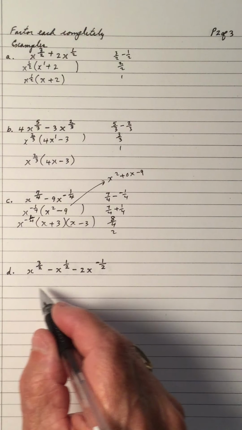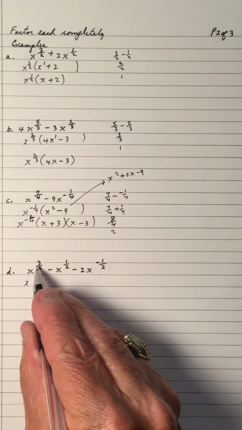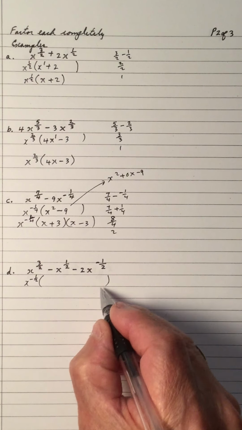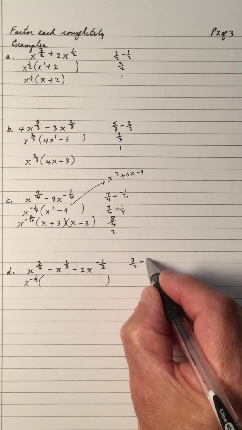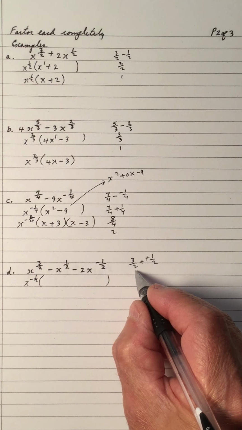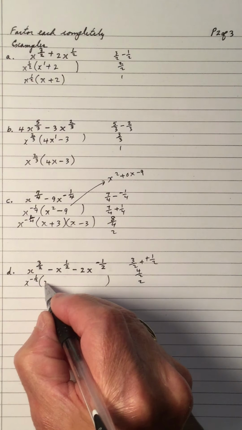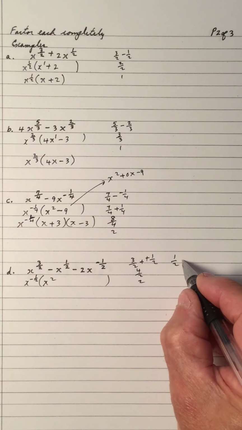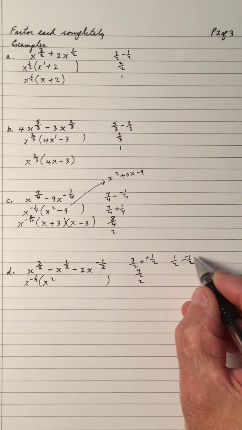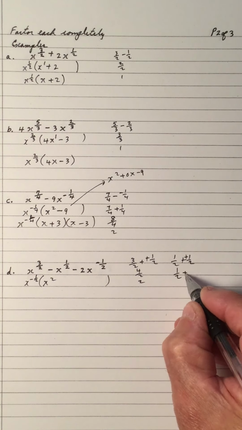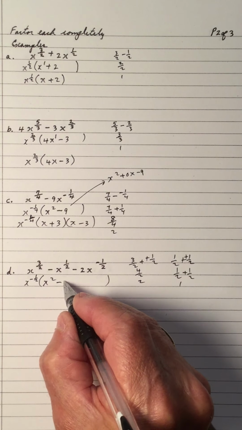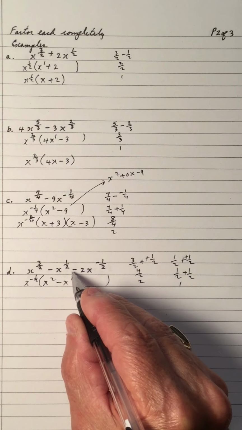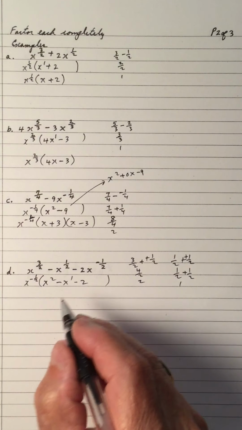And D, also the smallest exponent is 3 over 2, a half, negative a half. Negative a half is the smallest exponent. So 3 over 2, subtract negative a half, double negative, so it's 4 over 2, which is 2. So that's x squared. Next one, we have a half, subtract a half again, negative a half, so that's double negative, so it's a half plus a half, which is 1. So that's a negative x to the 1. And when we divide x to the negative half into negative 2, x to the negative half is just a negative 2.